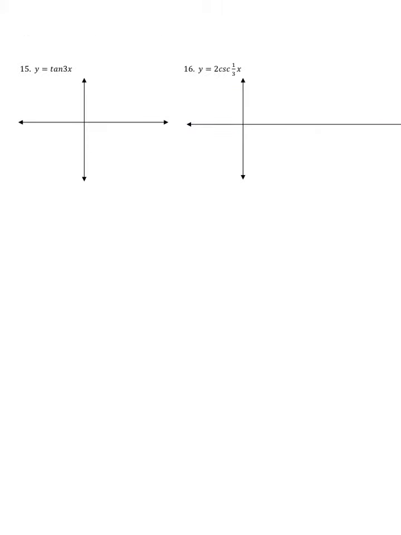So here we have 2 of our other 4 graphs. So if you can remember how to do these, you should be fine with either the cotangent or secant. So tangent, just to remind you, if you don't remember your parent function, you'll have your unit circle, so you can just look at it. And remember how we got our asymptotes was looking at where y over x is undefined. So when I do y over x, I'm going to be undefined at the 90 and the 270, and I'm 0 at the origin and 180.